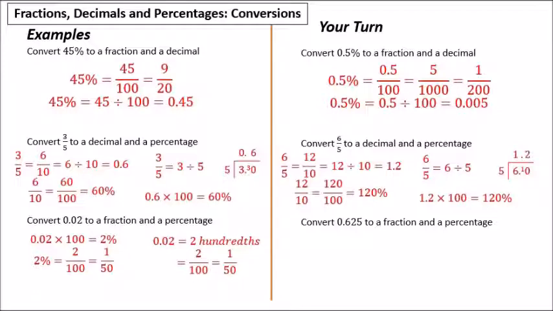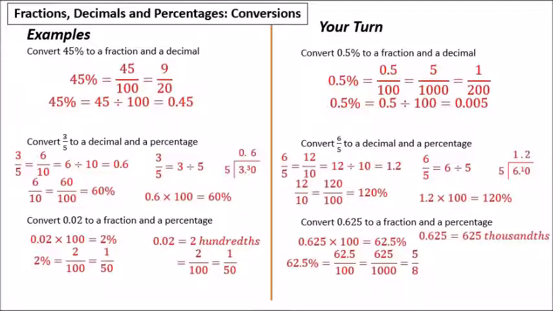To convert 0.625 to a fraction and percentage, well, what we have there is 0.625 multiplied by 100 to get the percentage, 62.5%. And then we can use that to get our answer as a fraction. Put that over 100, multiply by 10 to get rid of the decimal on the numerator. So multiply the numerator and denominator by 10, and then simplify that fraction. And when it's fully simplified, we get 5/8.